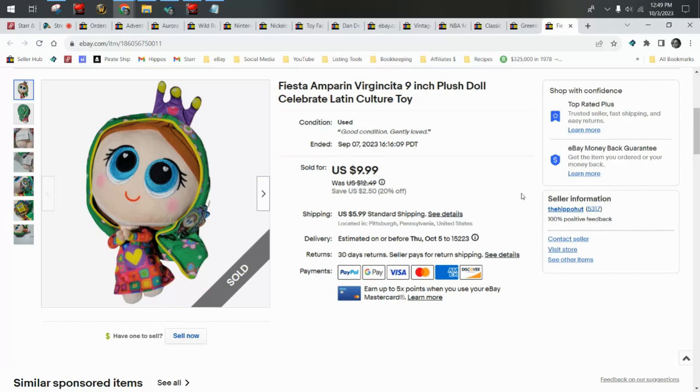Today we're going to be taking a look at the Plush that sold on eBay in the month of September. So these are all the Plush that sold on eBay. There's 13 of them. That's not a lot, but it is my lucky number, so that's cool. So we had 13 Plush sell on eBay in the month of September, and 2 of them were on a best offer, and the other 11 sold at full asking price or on our sale price.